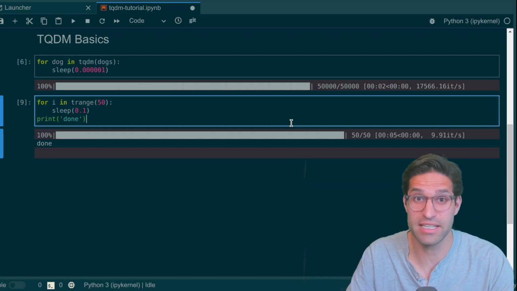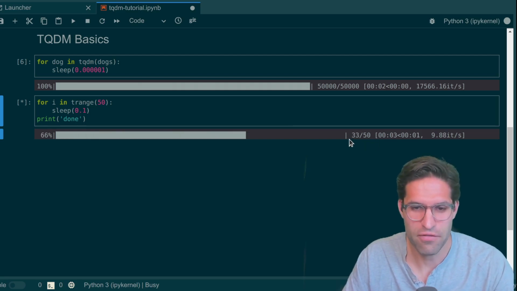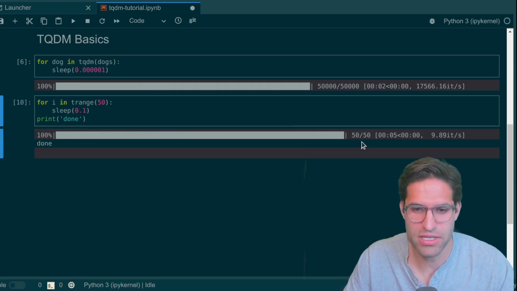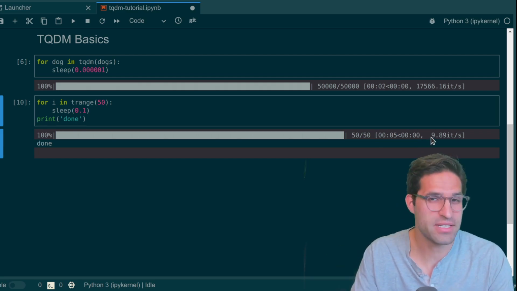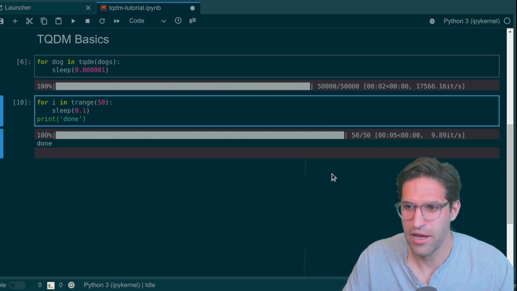You can see when I made the text size smaller, you could see the whole range of it looping through each of the values in these 50. You can see the total progress time that has been taken so far, the estimated time remaining here, and then the average amount of time it's taking per iteration. This is very, very helpful.